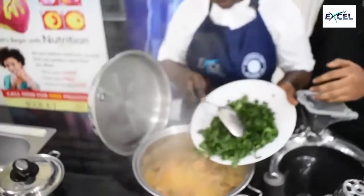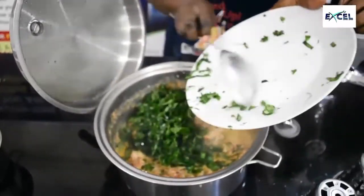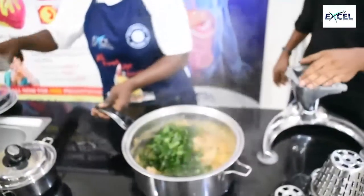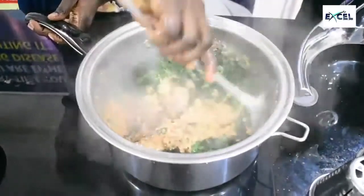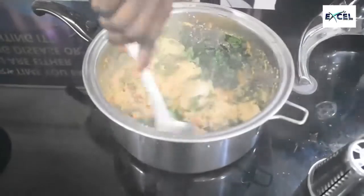Okay, wow, this is super amazing. I have to just tear this, then I'll put it down because the soup is already ready. The soup is ready, to retain the 92% of the nutrients.